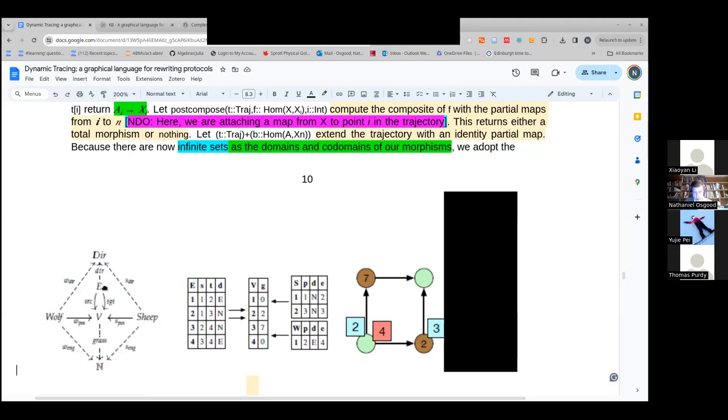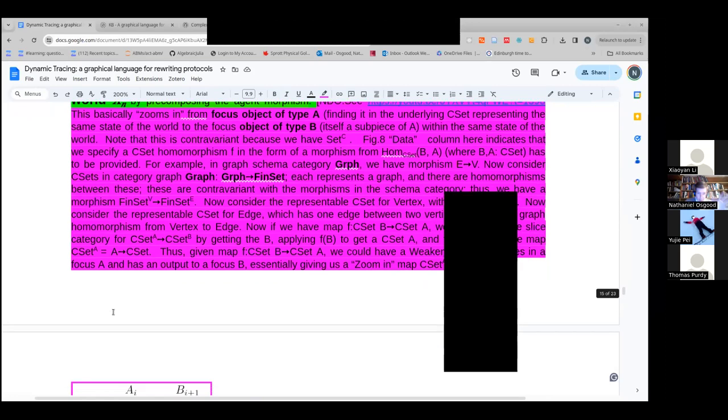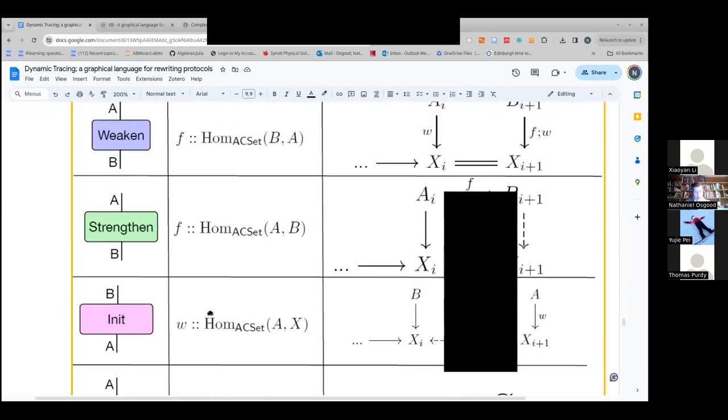So they say for each value of the set mapped to by E, what element of V do we go to? So it specifies a map from the E table, for this particular value of E, which of these primary keys in the V table do we go to? What value of V do we map to? So it's a mapping from elements of E to elements of V, when, of course, E is mapped to FinSet and V is mapped to FinSet. This is a morphism between the mapping of this and the mapping of that. In other words, it's a function from this set to that. I think you're familiar with those ideas, but just trying to reinforce them.